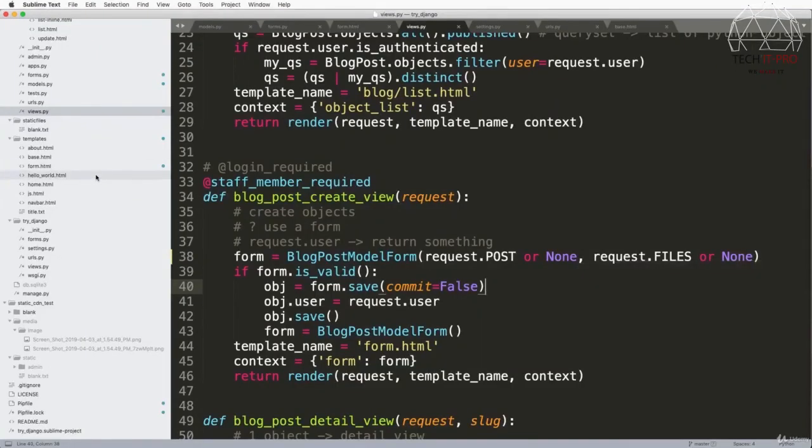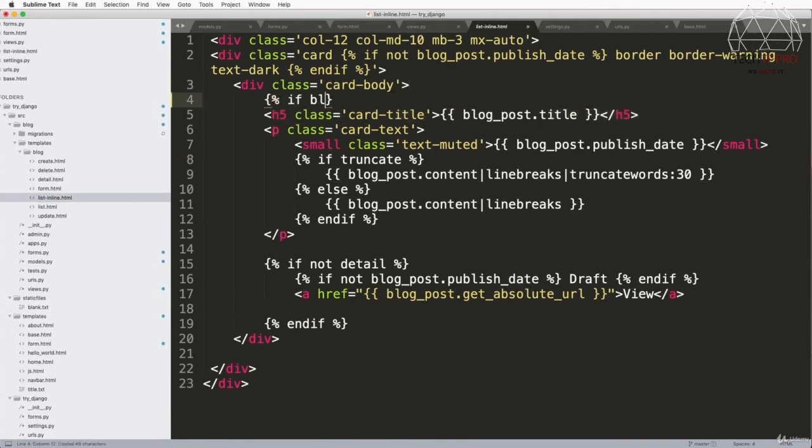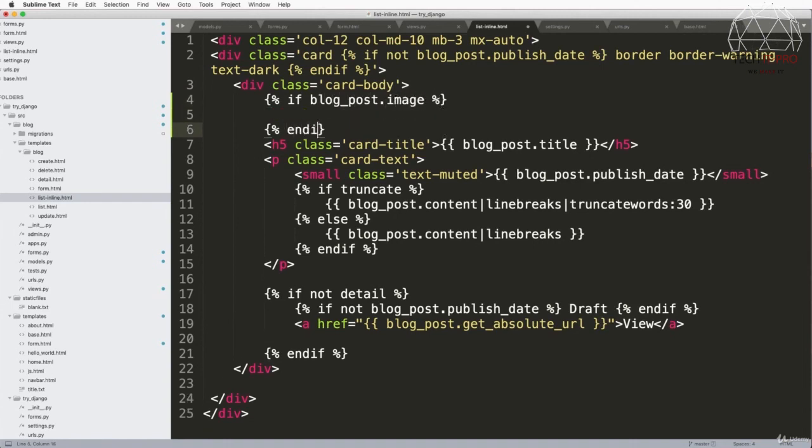So, of course, the final thing that I need to do is have those images display inside of my inline. And that's also very easy. We just come in here. I'm going to put it right above my title. And I'll say if blog_post.image. So if there's actually an image there, then I'll go ahead and do img src.